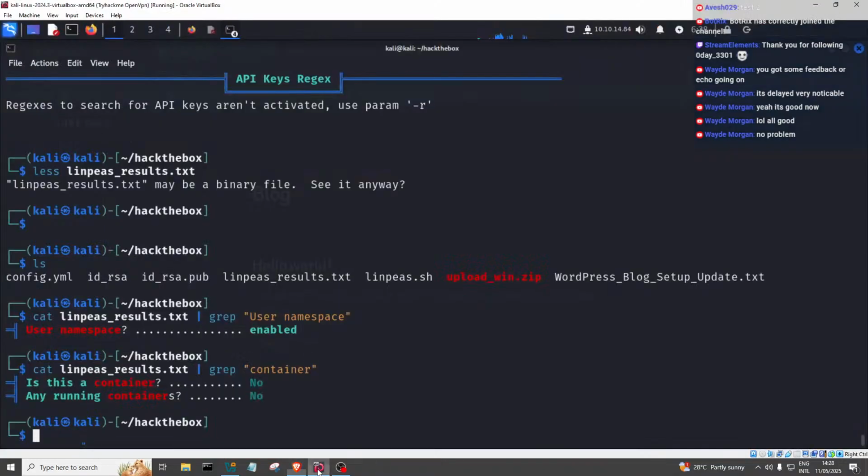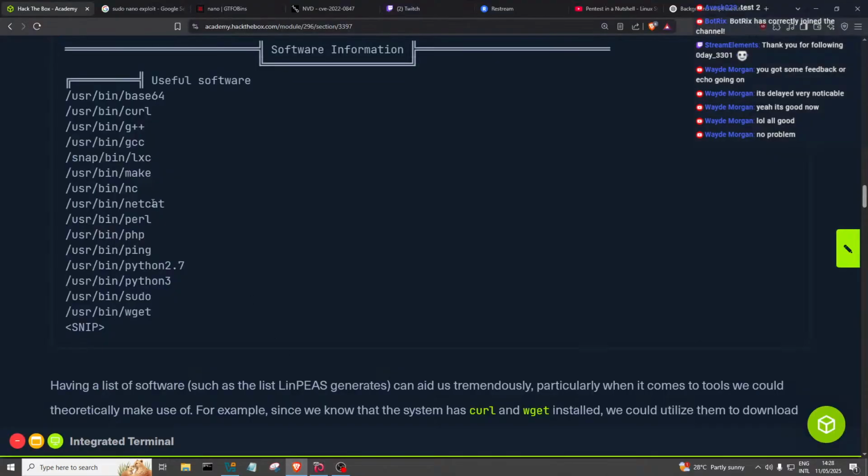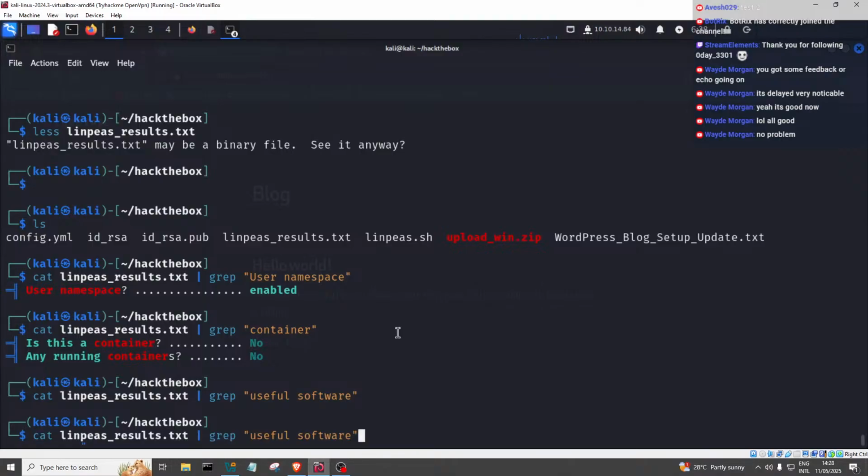Let me go cat linpiece, grep useful software. Okay. Didn't find anything here. Software.